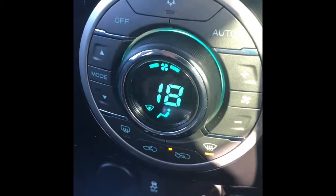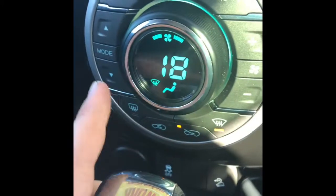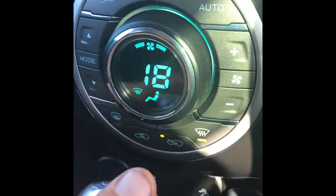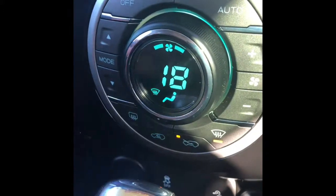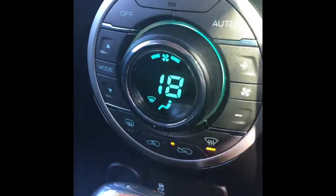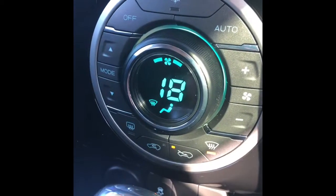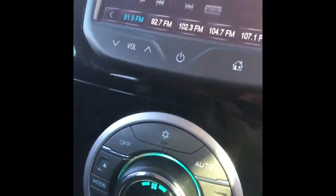Moving on to the aircon, really easy to use. The fan speeds and temperature gauge are in the middle. So temperature there, fan speeds, and then where you want to select it throughout the car. And yes, the aircon is crystal cold in this one, which is really good. Probably don't know what the weather's like down Streaky Bay way, but it's pretty hot out here today in Adelaide.